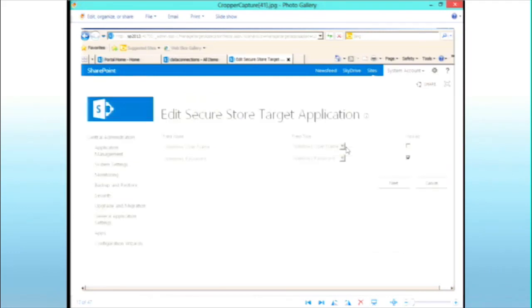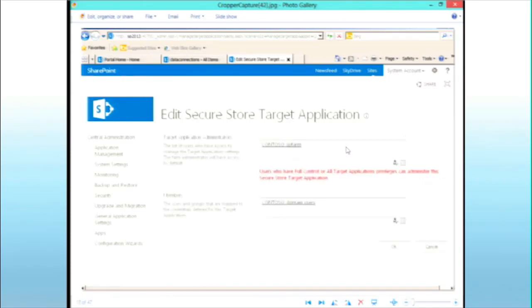We're not changing anything. We just have a Windows username, Windows password. And then we get to edit the application administrators. Of course, in this case, I just used the farm account. And then who can actually use those credentials. If you want everybody in your domain to be able to open up those forms with that particular thing, then you're going to need to do something like domain users. It's the easiest way to do it. Just say everybody gets to use these.